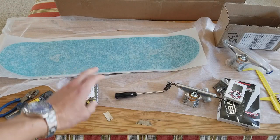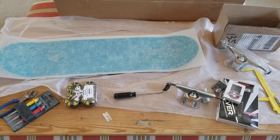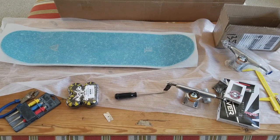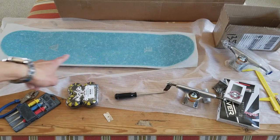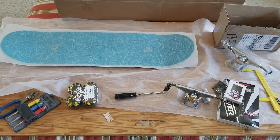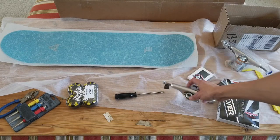Anyway, I'm probably going to go upstairs and then use my hair dryer to melt the glue down more, and I'll come back and show you guys, okay? All right, guys, so we're back. So after that, I heated it up. Looks better, but as you can see, still have a couple of bubbles. So just need to step on it more, I guess, when you ride on it.